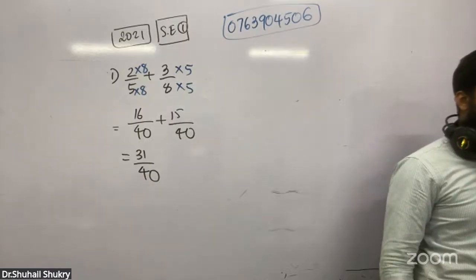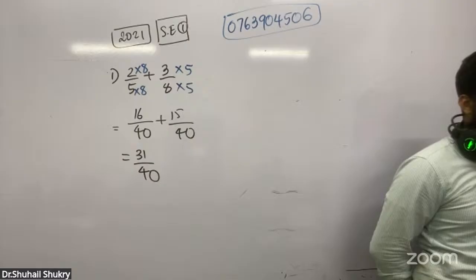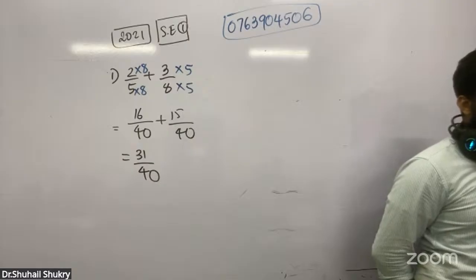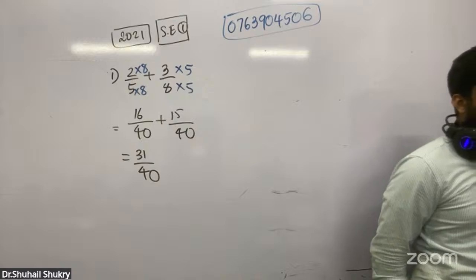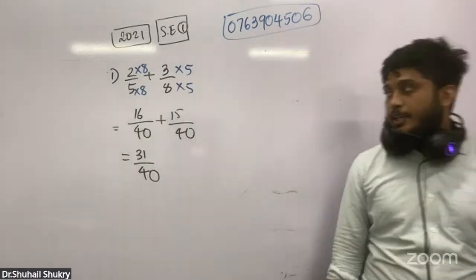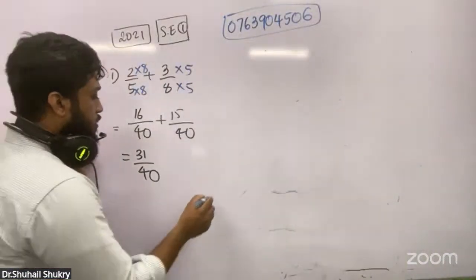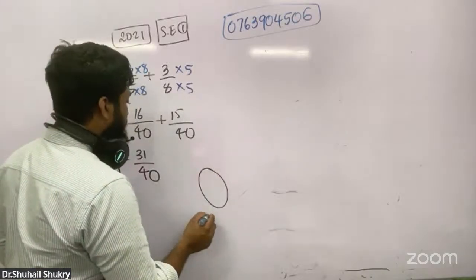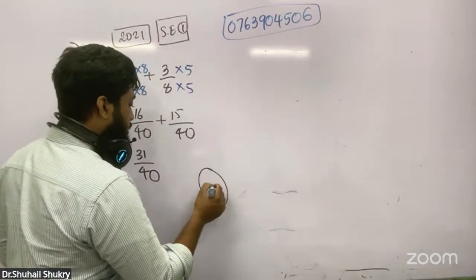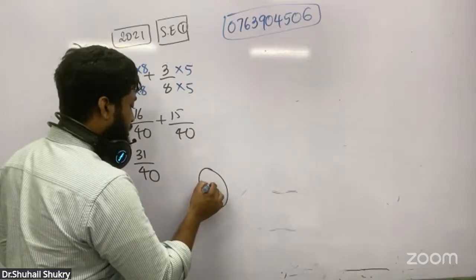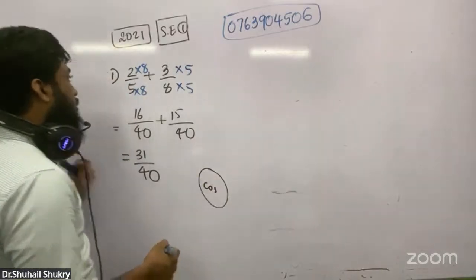1/3 of the remaining quantity of cosmetics is kept for sale within the company itself. If the value of this quantity of cosmetics kept for sale is 6,000 rupees, what is the value of the total stock of cosmetics? Can you see they are doing this from the remaining? If I draw a flow chart for this, it happens like this. They're talking about cosmetics.